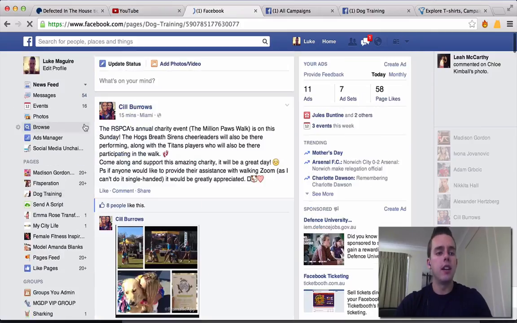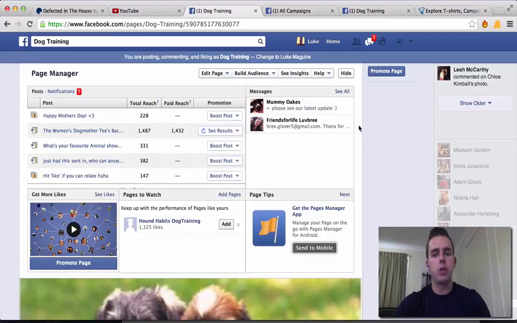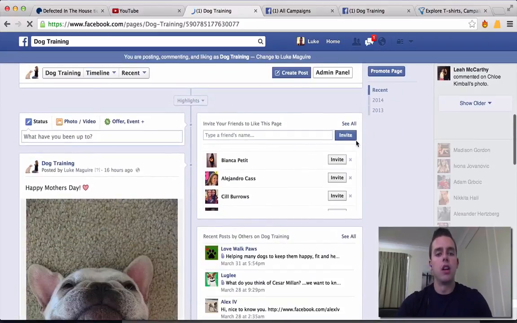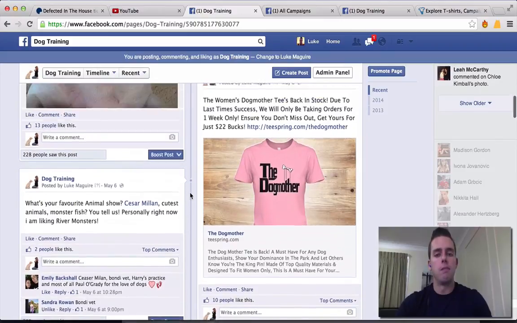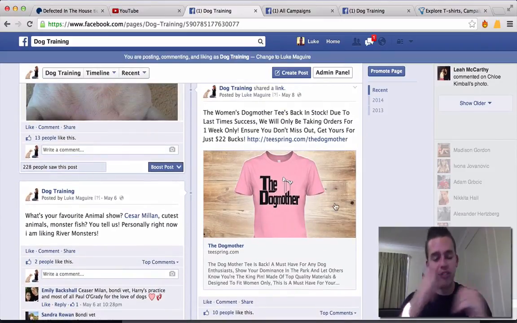I first did a quick little update. I created a shirt called the Dog Mother, a bit of a takeoff of the Godfather. Really silly shirt, I guess, but worded pretty creatively, and then I thought I'd just give it a go and see what happens. I didn't record a video of me making the shirt and everything, because I had no idea how it was going to go. I purely wanted to test it to see if I could get some people interested. So this is what I posted here first.